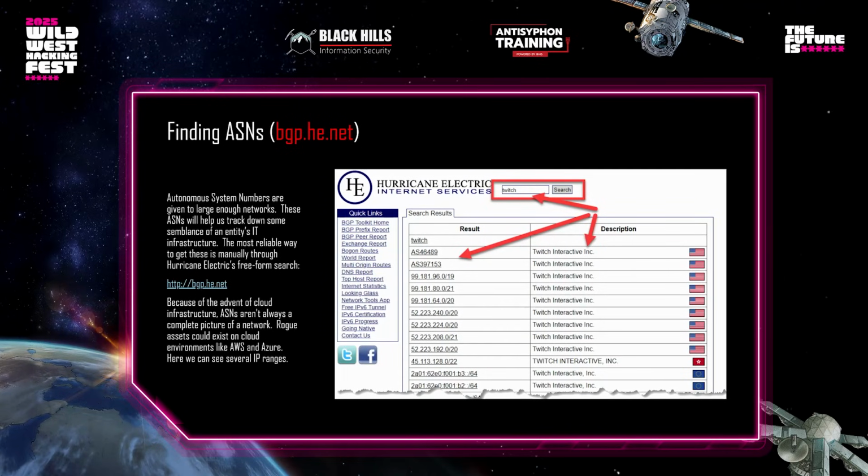for places. Now, there are command line tools in the hacker world that say they'll find ASNs for you based on a free-form search. The problem is that with fairly generic company names, like even Tesla, there are multiple companies with Tesla in their name, and so it might return IP space that's not your client's. So I prefer this manual step so I never go out of scope. I can see exactly, I know Twitch Interactive is my target here, and I'm staying inside of scope.